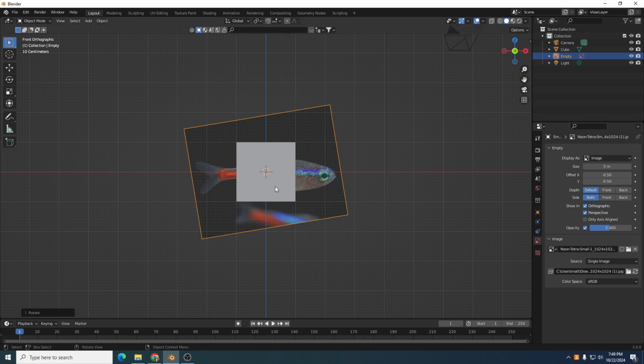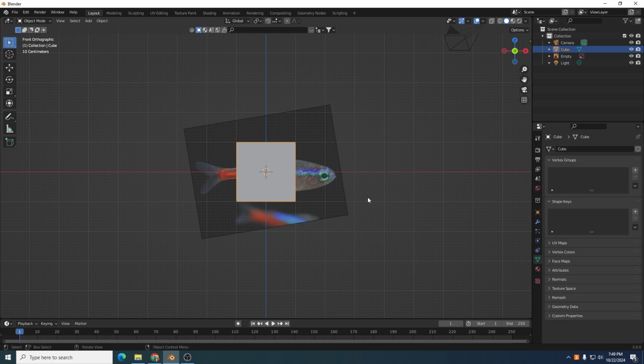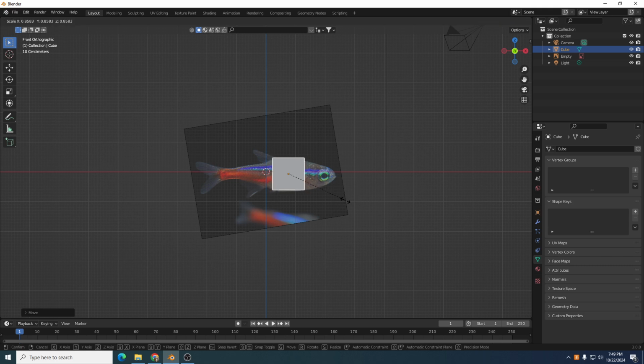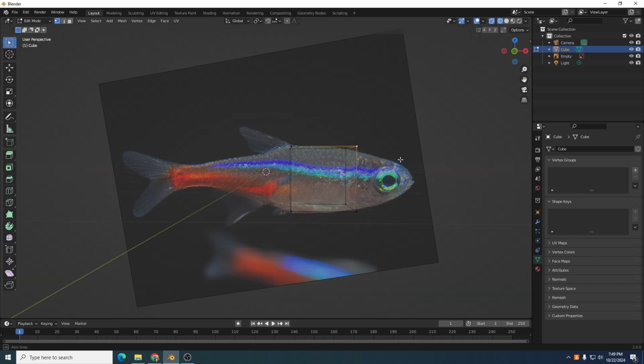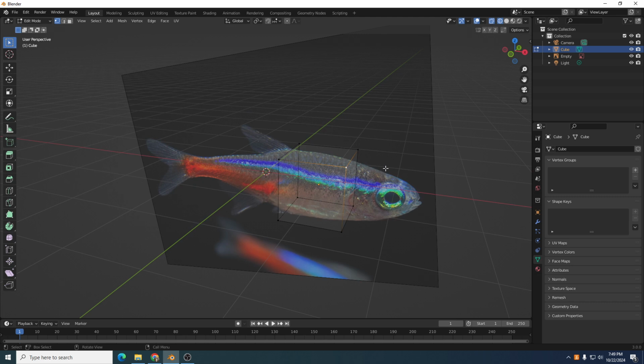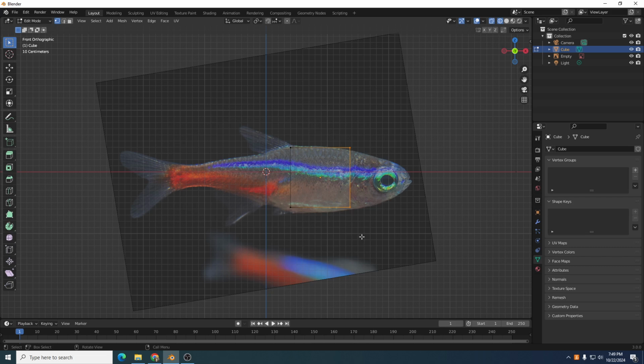Okay, now I'm going to grab my box, my default cube, and make sure I'm into one view. So we're working pretty much two-dimensionally here, really, for now. And I'm going to set that thing and kind of shape it, move it, and scale it so it's about like that. Going to switch over to wireframe mode and switch over to edit mode. Okay, I want to grab these two vertices, and it's important since I'm in wireframe mode to understand that by clicking one of them, I'm not necessarily clicking the one behind it. So I need to select them both like that.